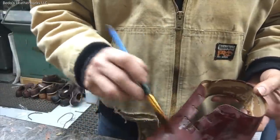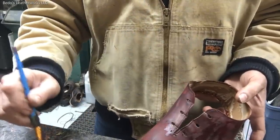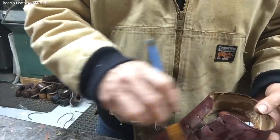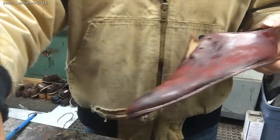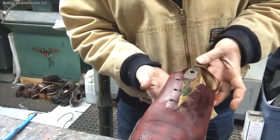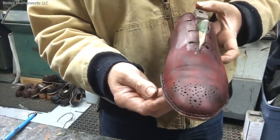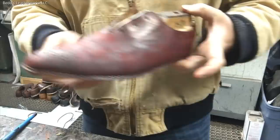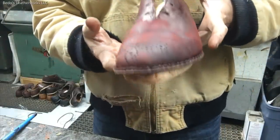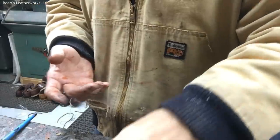All right. Probably got 4 coats of dye on here. Probably could use a couple more. So we're going to let that sit for a day or two. I think it'll be kind of cool looking. We'll see what it looks like when it gets done. I don't know what it's going to look like, but we'll figure something out. All right, let that sit.